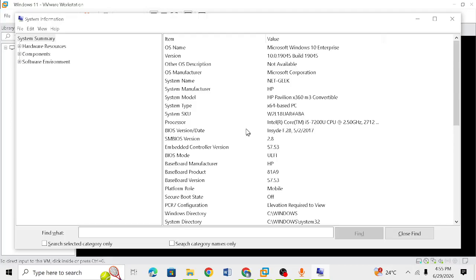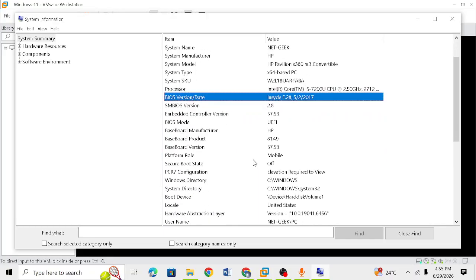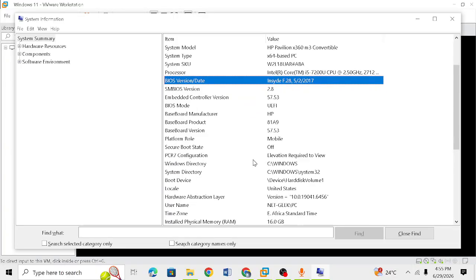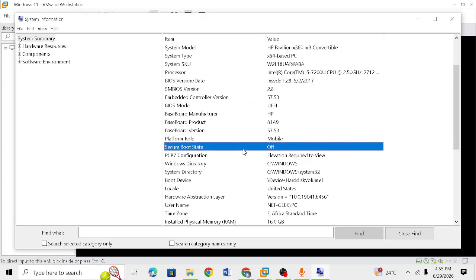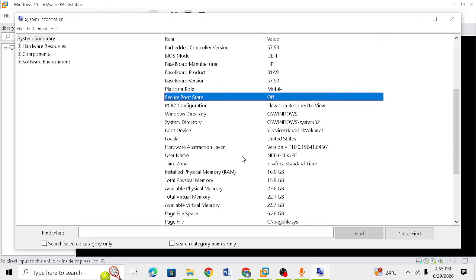But most of these are just the ones I've shown you. It is a Core i5 and a 7th generation computer, and then we have our SMB version, we have our BIOS, and the version of this BIOS. Then Secure Boot state is off, but it should be on. Then the RAM, 16 GB, is a good machine, can handle Windows 11.